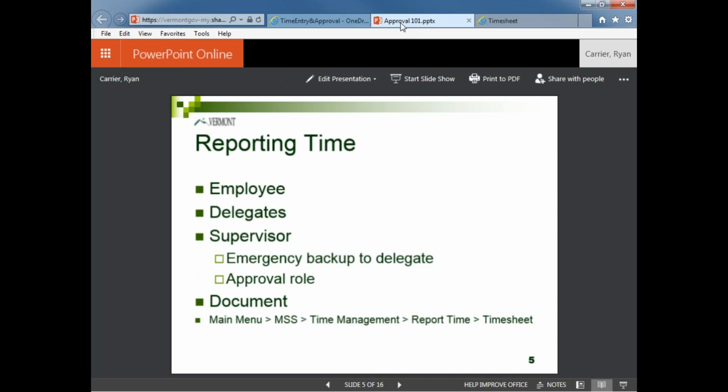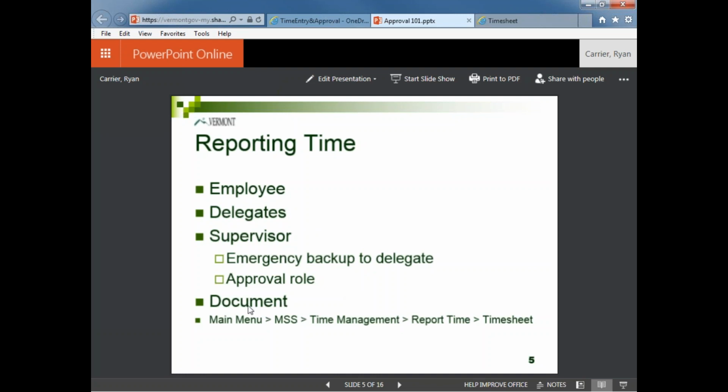The reason we would prefer her to do it and not the direct supervisor is we simply want a separation of duties. We don't want the same person to enter and approve those same hours. This is how we accomplish that, by having someone else enter it and then you approving it. Our system does allow you to still enter and approve the employee's same hours. And if the employee is not available and the delegate is not available, you could enter for the employee and have one of the other approvers approve the hours. Again, we just want a separation of duties, who's entering and approving.